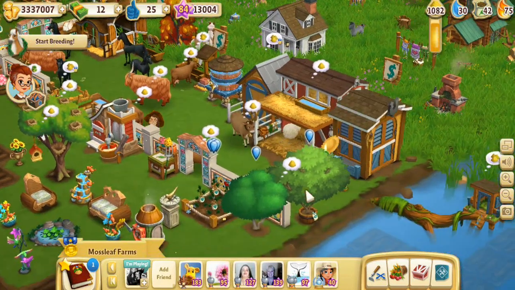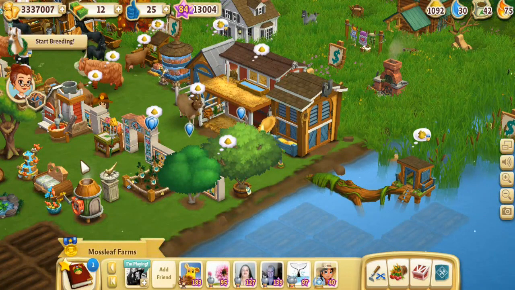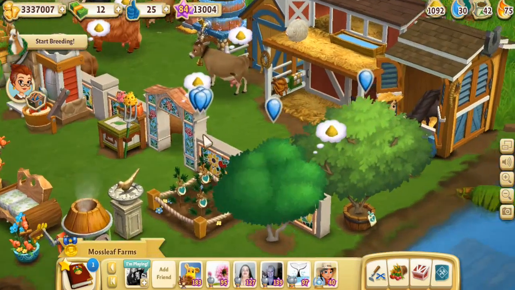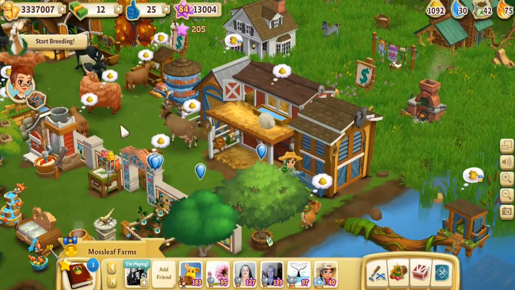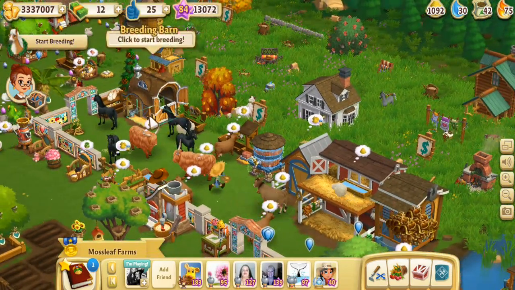There, and now we can feed our horses, yay! Okay, good, phew. And speaking of horses, now that we have brought the farm back to life, look at the little horse. Oh my gosh, it's so freaking cute. Hi, little guy. But now that we have brought the farm back to life, we're gonna come over here and figure out how the heck we start the horse breeding.